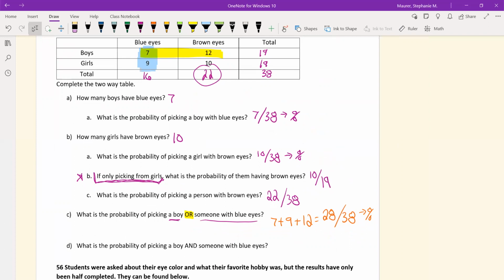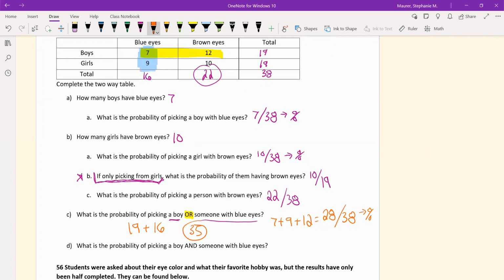There is another format that people will do, in which case they can say, okay, well, how many boys do we have? We had 16 boys in total. Actually, sorry, I read that wrong direction. Boys would be going this way. So boys, we had 19 boys. Then how many blue-eyed people? That's what I actually did first. So my blue-eyed people, I had 16, and they do this whole 19 plus 16. But the problem is when you do 19 plus 16, that gives you 35.